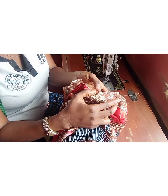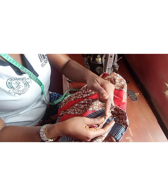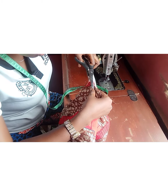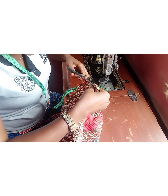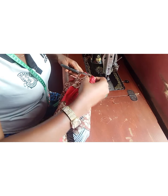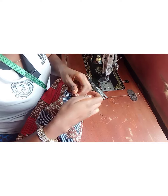Look at it — when I finish joining the sleeve it's looking odd because the seam allowance is now outside, which is meant to be inside. After joining the sleeve, I was having up to one quarter here — not up to half. So I've trimmed off the sleeve and now what I have is very small, like one eighth. I'm going to cut off this excess, being mindful of your seam line and your main fabric. When cutting, take it off carefully so you don't mistakenly cut the fabric. Keep cutting all the way around. This is going to help with the next stages.